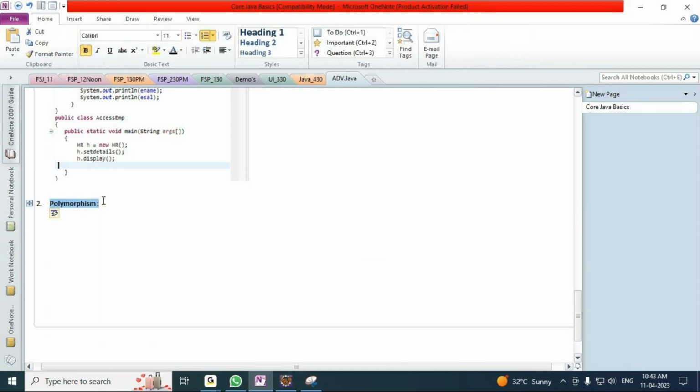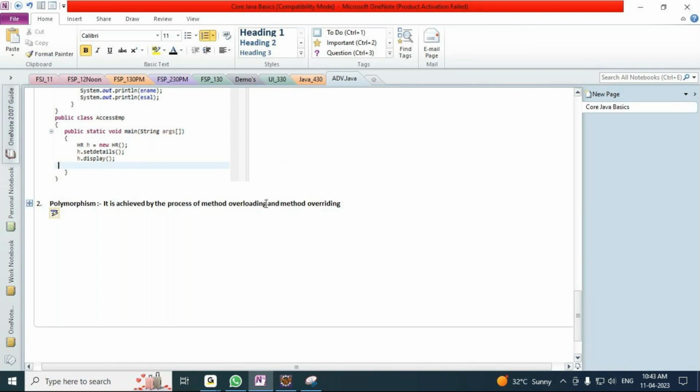Polymorphism is achieved by the process of method overloading and method overriding.